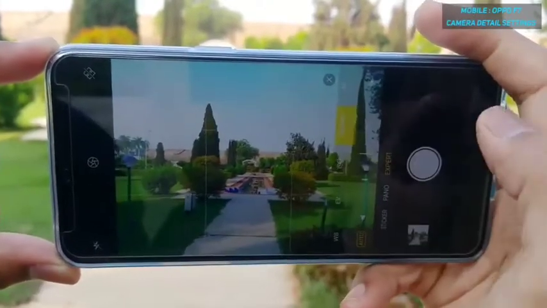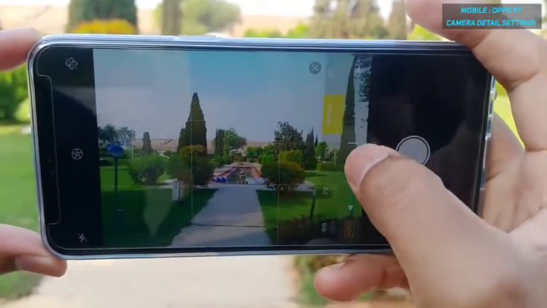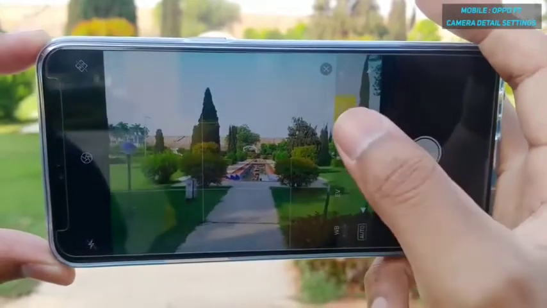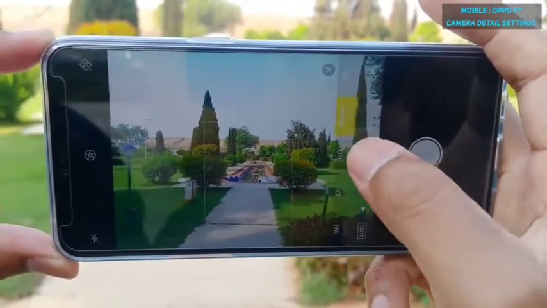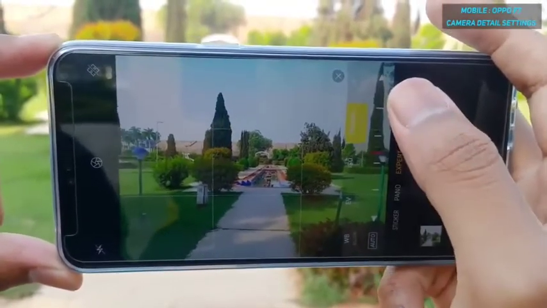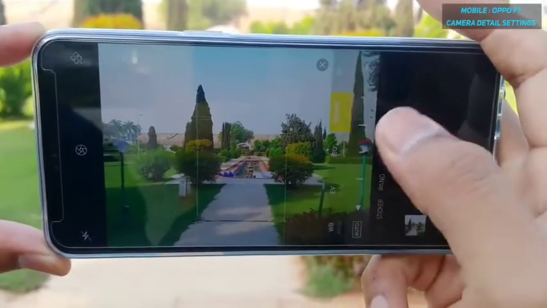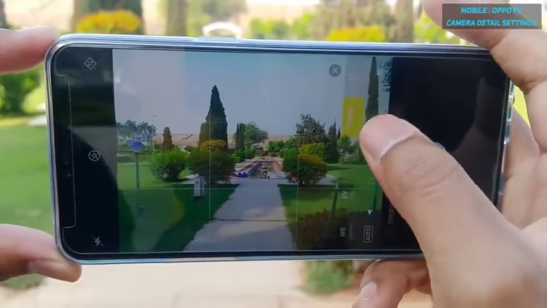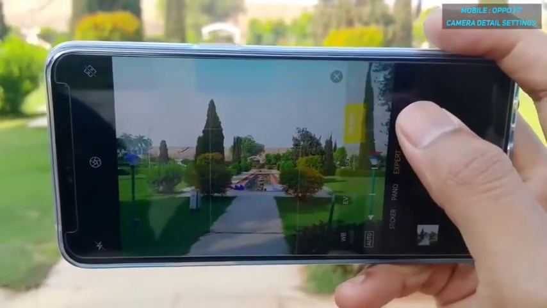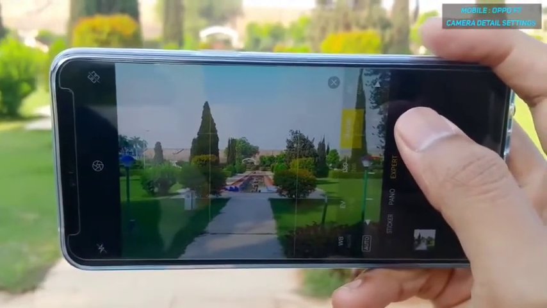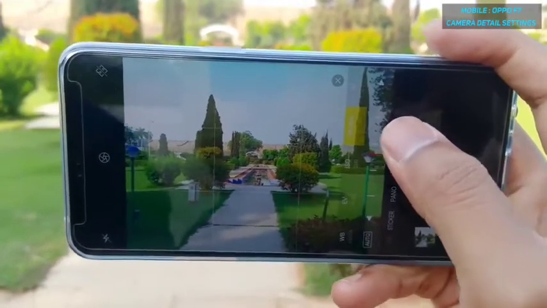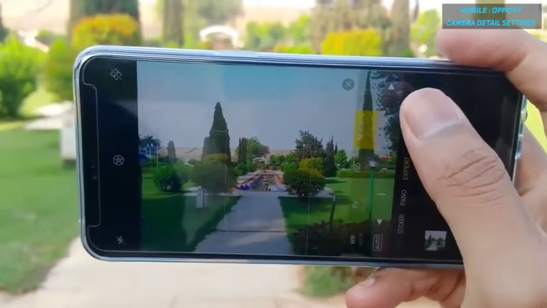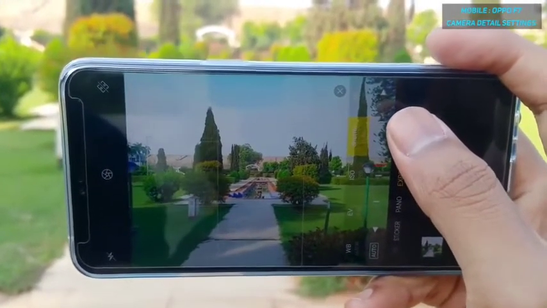So the next one is the shutter. Now you can decide the shutter speed value, and it won't show you live when you change the shutter, but if you change the ISO and then change the shutter, it will show you live. So you can increase the shutter speed for capturing faster movement, and if you want to make pictures very smooth and silky, or create a painting with light streaks, then you just slow down the shutter speed and you get that nice light.